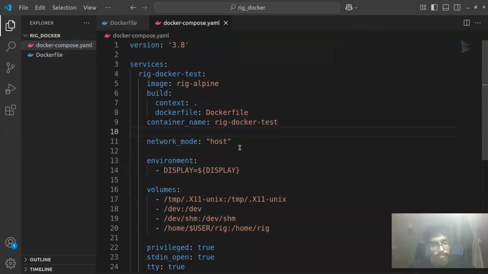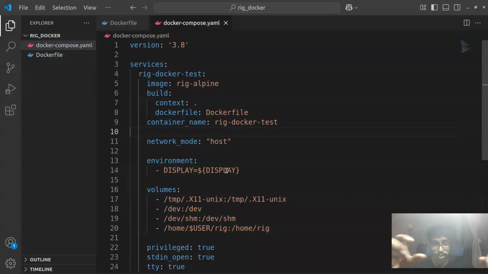And then a bunch of volumes. So what are volumes? Put simply, volumes are folders that you want mapped from your local system onto the Docker, right? Suppose you wanted a water pipe linked to your new room and the old room.